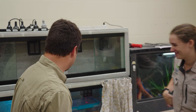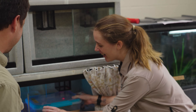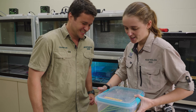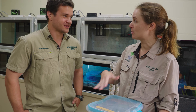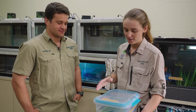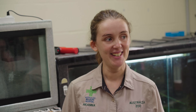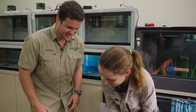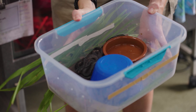We're going to do a check on some carpet python hatchlings. These eggs actually hatched yesterday in our reptile incubator. The eggs were found in a mound of mulch that was getting displaced by some workmen. Unfortunately the eggs had to be relocated because they would have been destroyed otherwise, so we put them in our reptile incubator. After a few months, they hatched out yesterday — super exciting, and they can be released really soon!